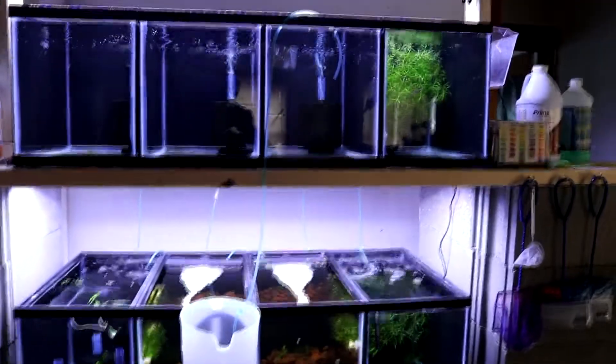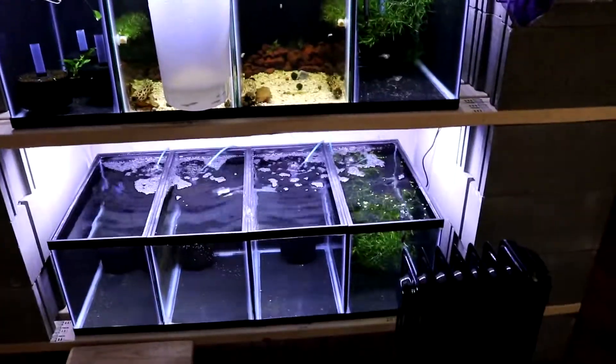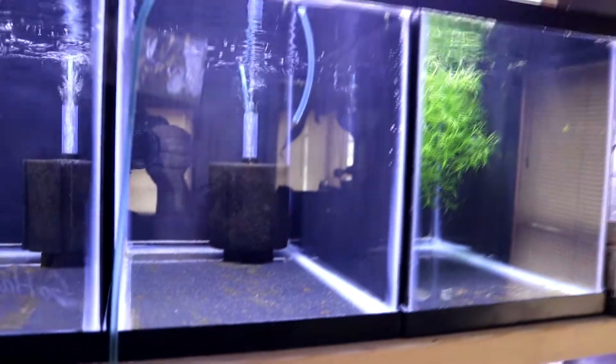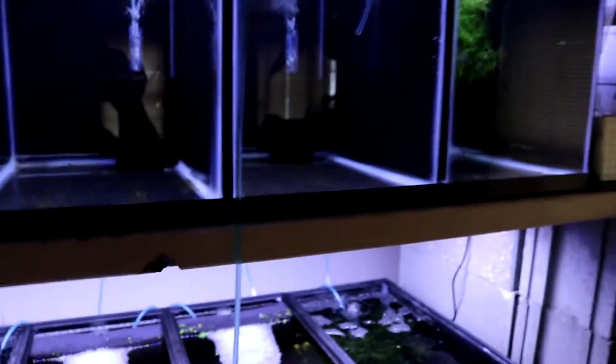This new fish room stand by no means is for looks, but I do want it to look neat and trim — if someone comes over to look at some fish I want it to look presentable and pop their eye. Most of them are bare-bottom tanks with a little bit of floating plants for the breeder tanks, and then this one is just gonna be a standard holding tank — my all-male endler tank. I wanted it to be about eye level because the colors are gonna pop really well. Got these males drip acclimating; I'll let it go for an hour and come back when I release them.